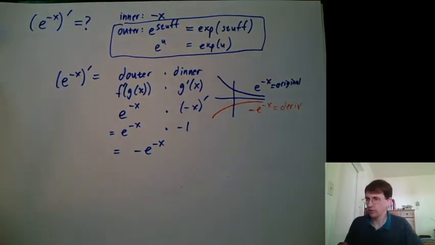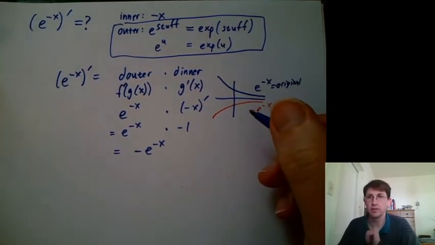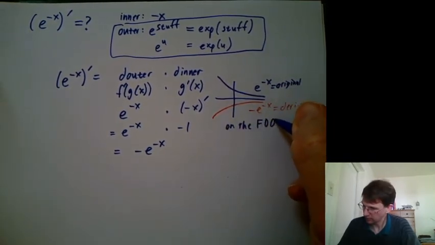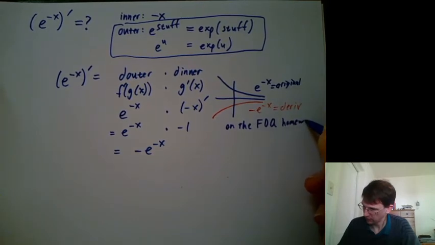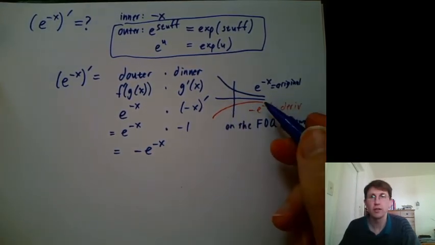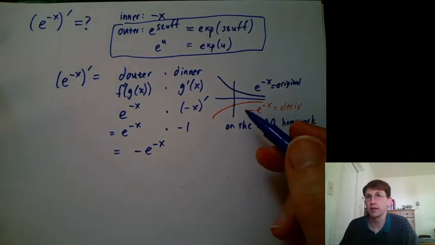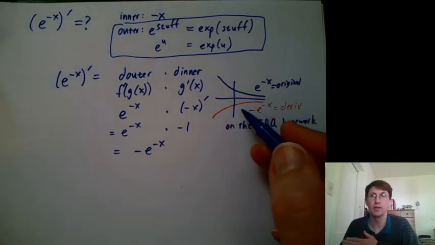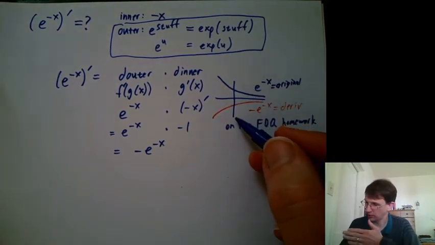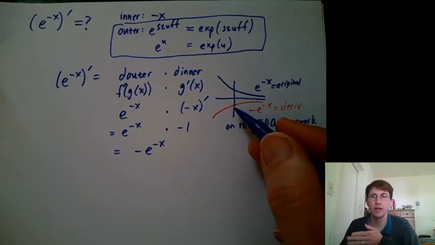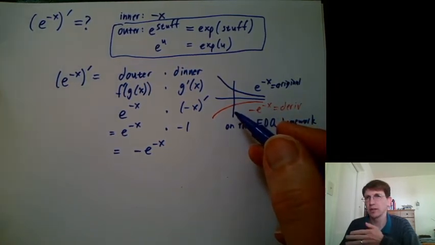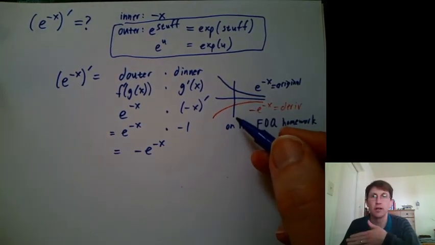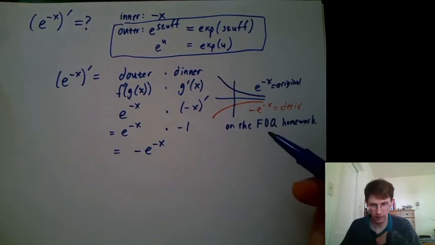And have you ever seen that before? Well, that was actually on the FDQ, BDQ, CDQ homework. And we asked, what does the derivative look like? And some people said it looks like a log function, which it kind of does, but we know this will always stay negative and a log function would go positive. Also, a log function would never go back past the axis here. Other people said it might look like an upside down 1 over x or something, which it kind of does, but again, that would have an asymptote here. But this can keep on going back toward negative infinity.